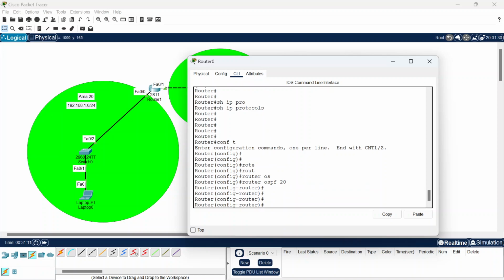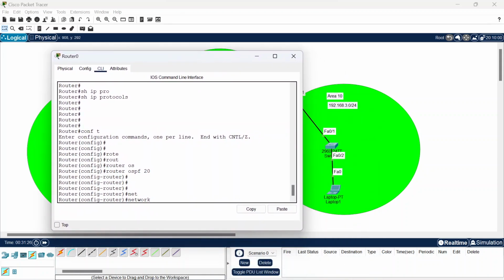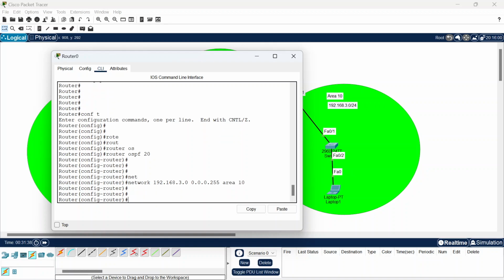Then we assign the networks connected to this router, which are 3.0 and 2.0. 3.0 is in area 10 and 2.0 is in area 0. Network 192.168.3.0 with wildcard mask 0.0.0.255 is located in area 10.